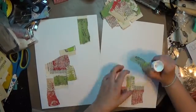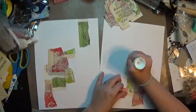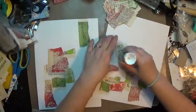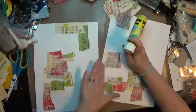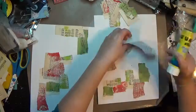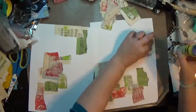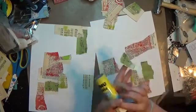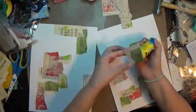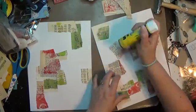So you can see I took some of those painty papers and I tore them down into smaller pieces, and I'm using my Oohoo glue stick and gluing that down to just some plain old white cardstock. So you could do this any way you wanted. You could use any color scheme you wanted. The different ways you can do this are kind of endless.